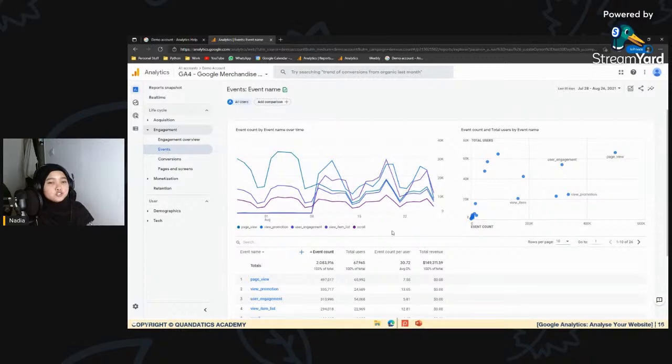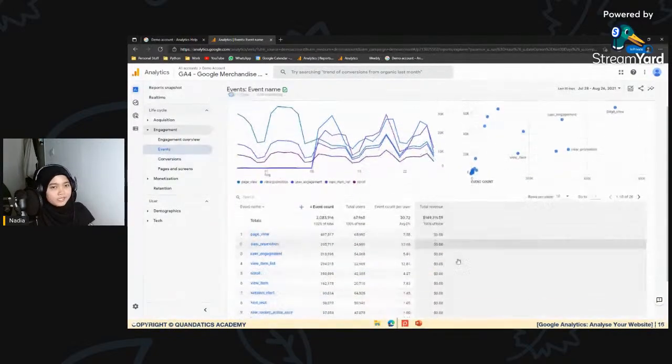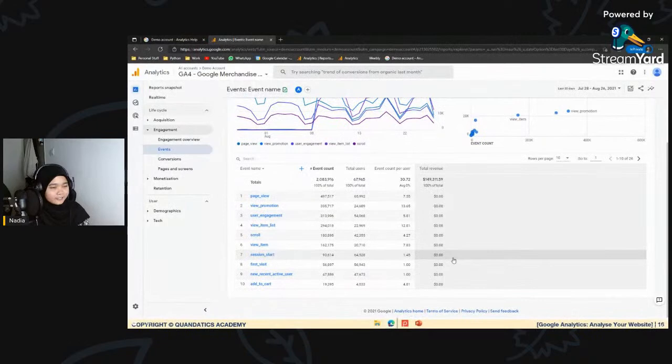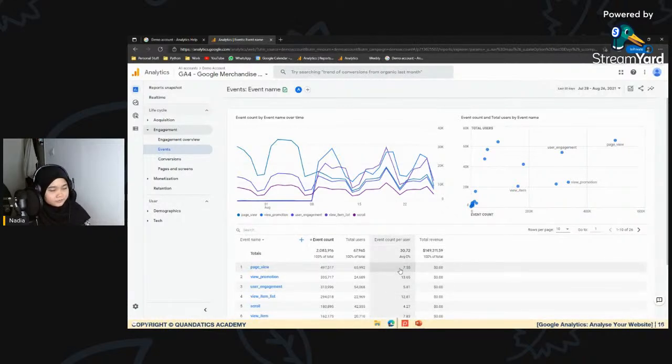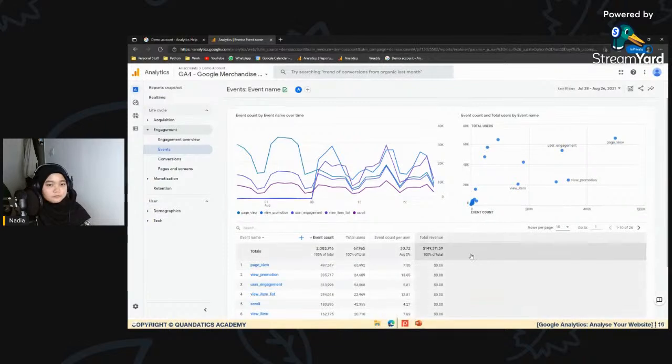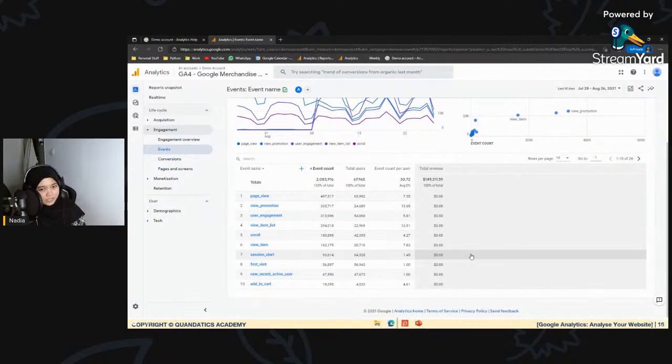It will show you the most active or the most engaged pages and events that you have on your website. For this Google Merchandise Store account, we can see page view, whenever the user views a page, is the most active event. The view promotion is the second most active event.